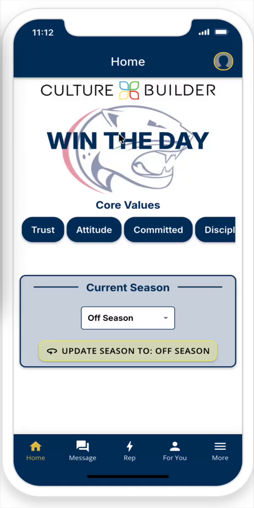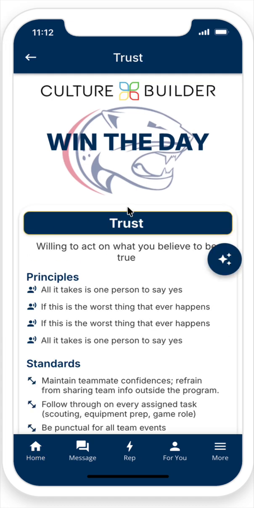Of course, your vision is still there, your core values. Let me walk through a little bit of the changes. Just like you've always been able to click on a value, now you'll notice all of the buttons that were there are taken away. We've moved them to a much more intuitive place, so you don't have to remember where to go by clicking around so much.